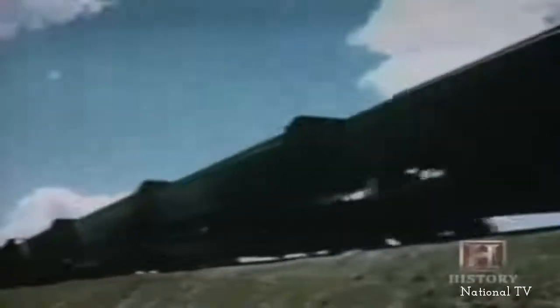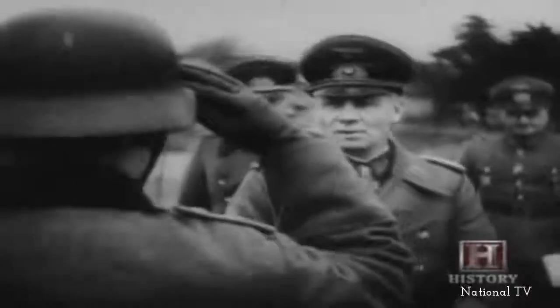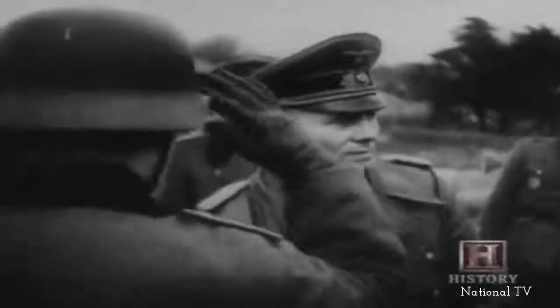As American factories produced more and more equipment for the Allied war effort, German factories and rail stations continued to crumble beneath the onslaught of Allied bombers, crippling their war output. The Allied air campaign had also forced the Luftwaffe back into Germany to defend the fatherland's cities against attack. This meant that the Allies would have almost total air superiority over France. Rommel now believed that Germany could never win this war, but he saw a strong Atlantic Wall as a way to force a negotiated peace with the Allies.